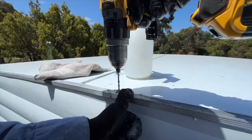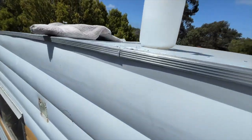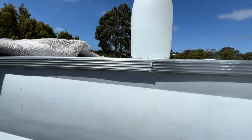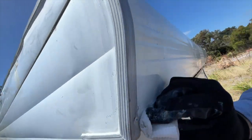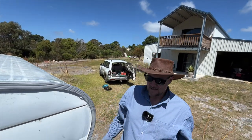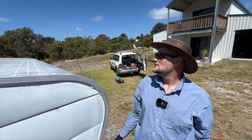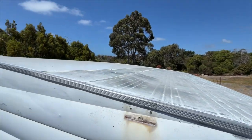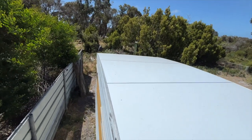Perfect. Nice. Alright. Beautiful. Cleaning time, yay. That's the last bit. All done. So the trims are back on. Roof, I think, is finished. Awesome. Does that look pretty amazing?